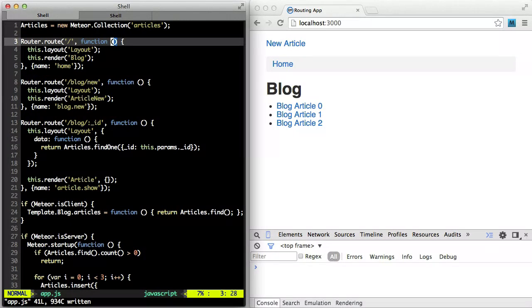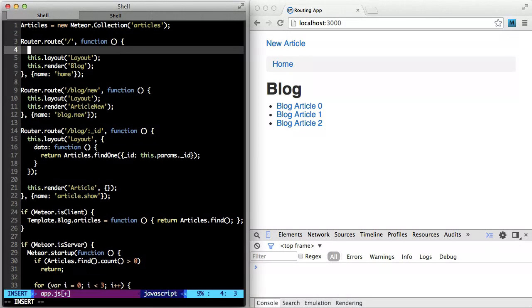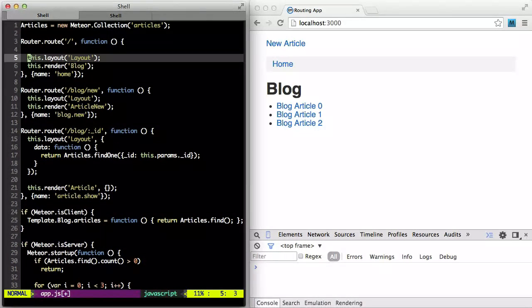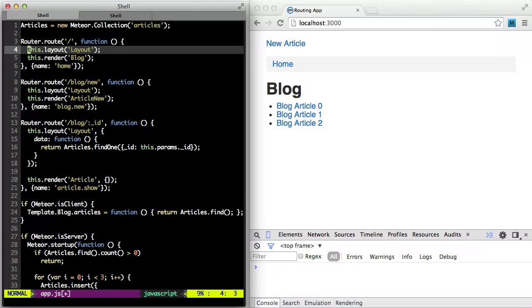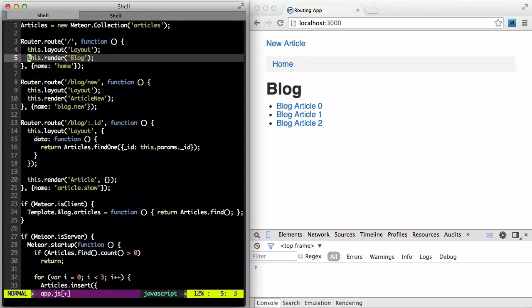The other thing that we've been doing is using this function here to tell the router what to do when we land on this particular URL. So this function provides us a way to write some code or logic that is dependent upon the route. But we don't necessarily need this route function if we don't have any custom logic to render. We can just use options for the route. So let me show you another way to do this.